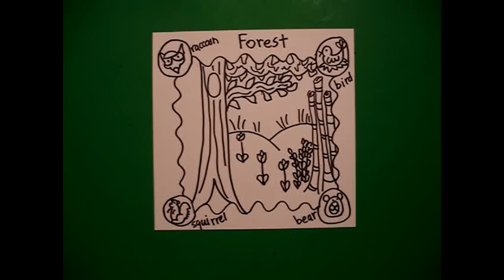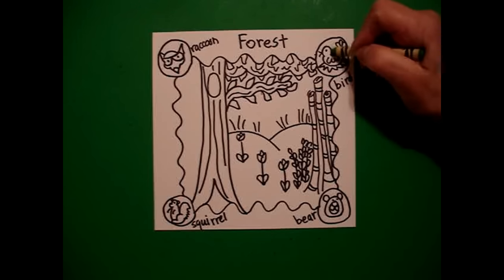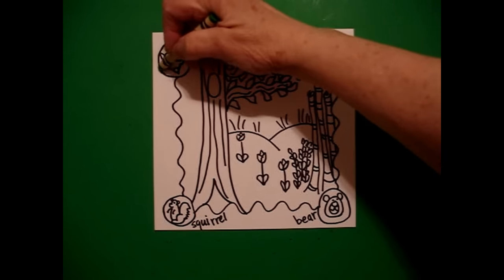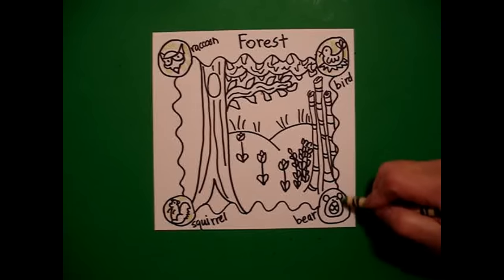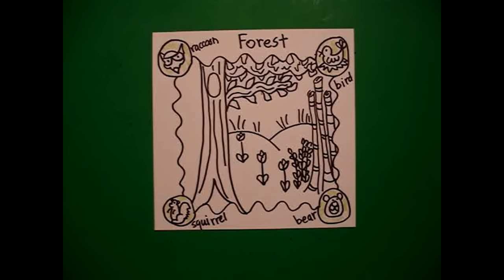Okay, let's see how we're going to color this in. Because I want this to really look green and woodsy, the first thing I'm going to do is take my light green and color in my circles around my animals. And that's just to remind you that all of these animals hide out in the forest, in all of the trees and bushes and foliage.